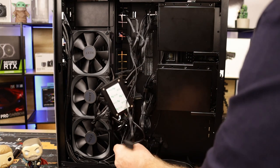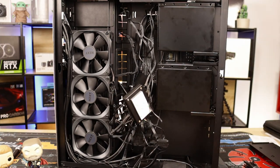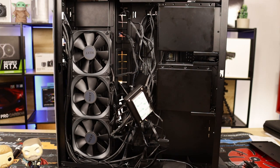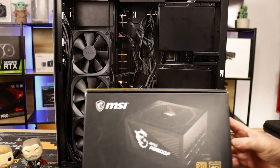Right, next up, we're going to put our power supply in. I might as well do it while we're here. I was going to use cable extensions, black and red cable extensions, but after looking at them and plugging them into the motherboard, nah, I don't think they're good enough. So I'm just going to stick with the normal power supply cables.